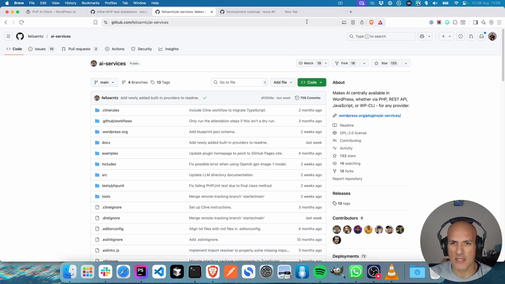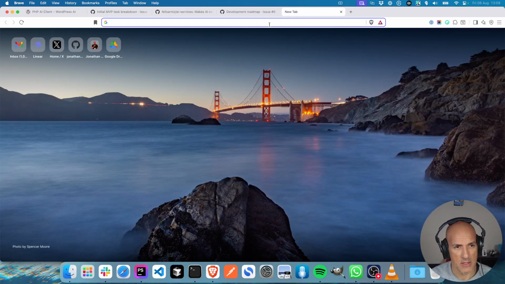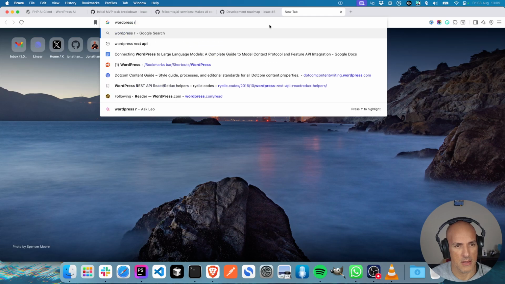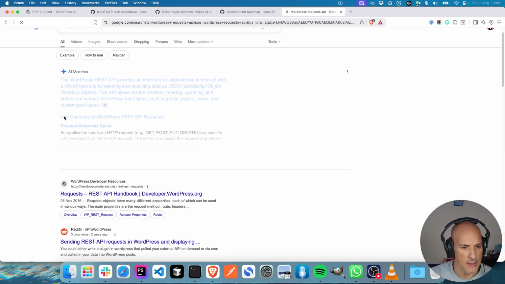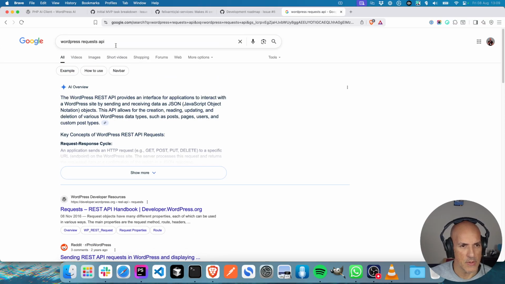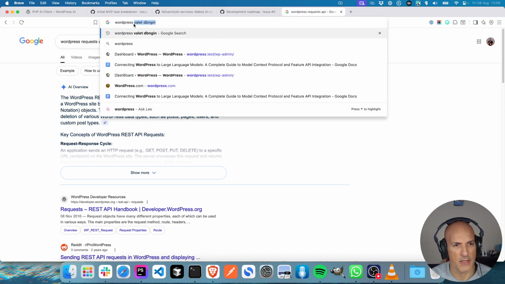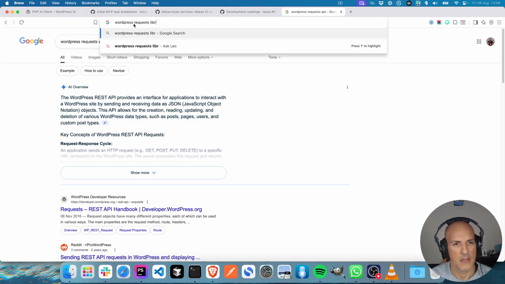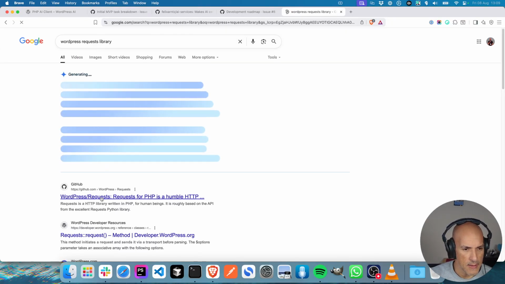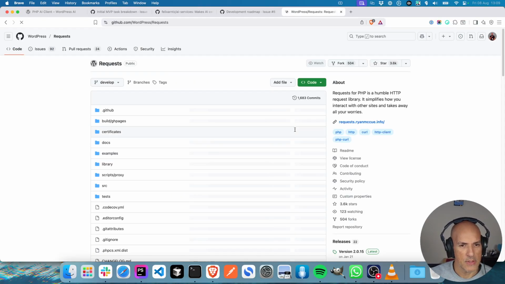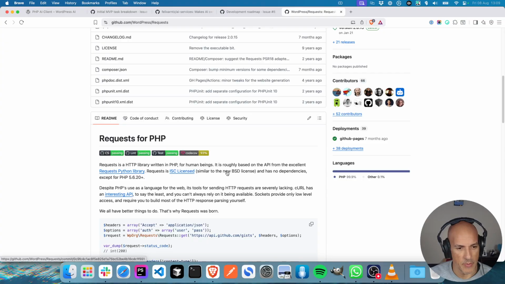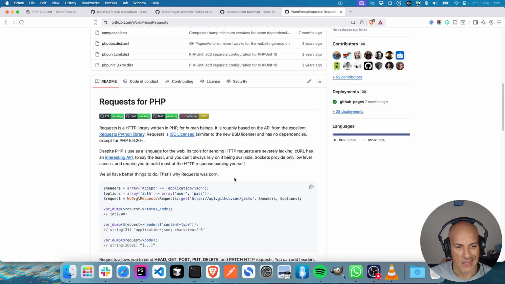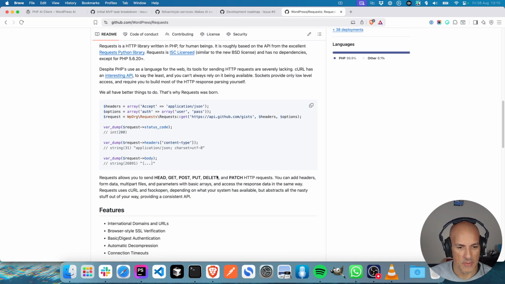So kind of similar to the Requests API, I think. Where's the Requests library? Let me just see if I can find it. Yeah, here we go. This was a requests library for HTTP requests, and it was merged into core, but it could be used in any PHP context.